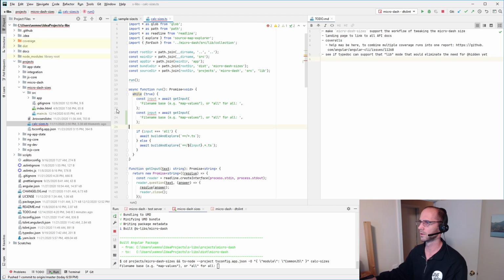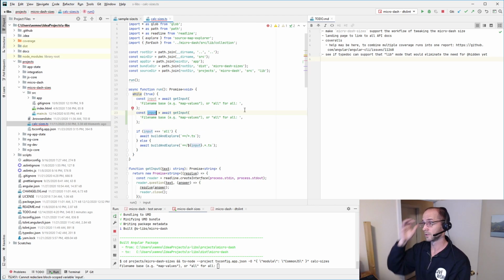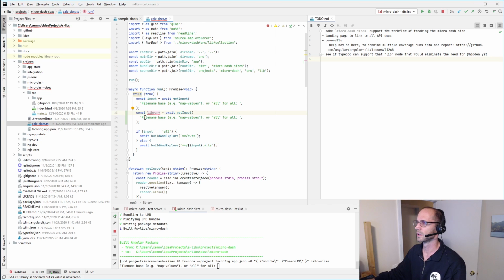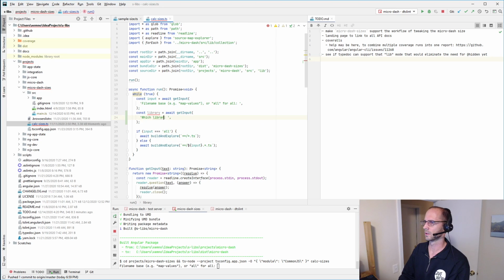So let's say which libraries. M for microdash, L for Lodash, ML for both.